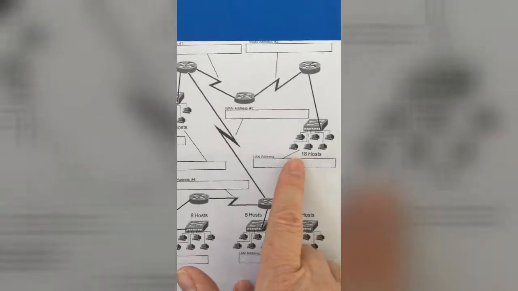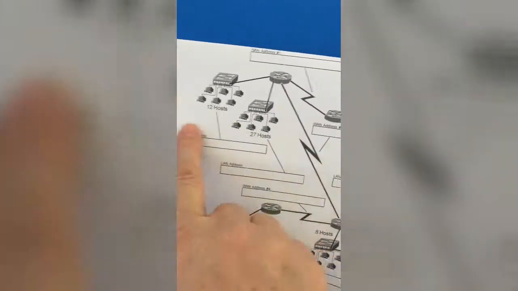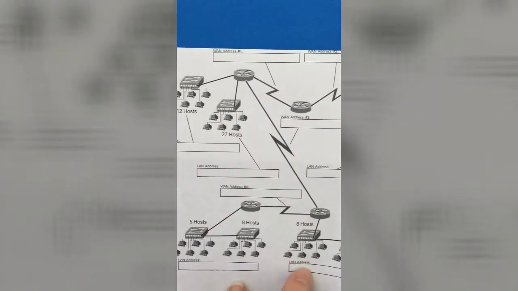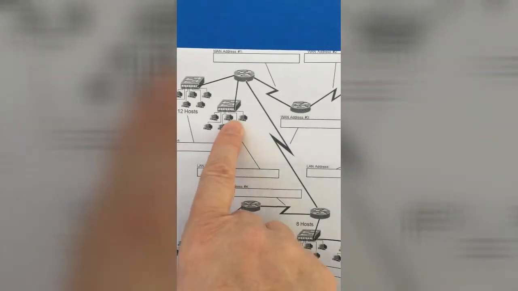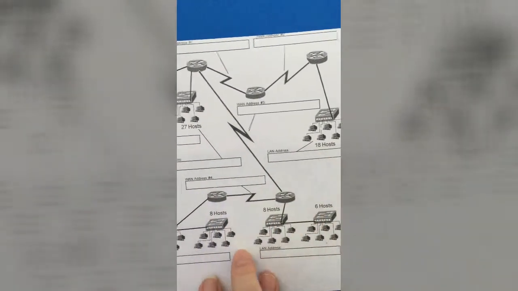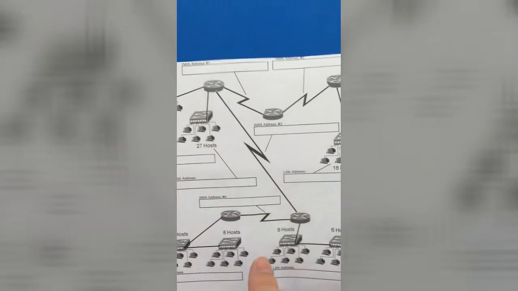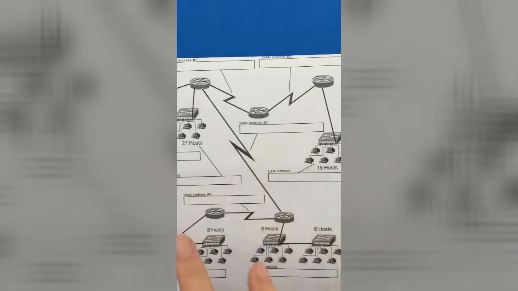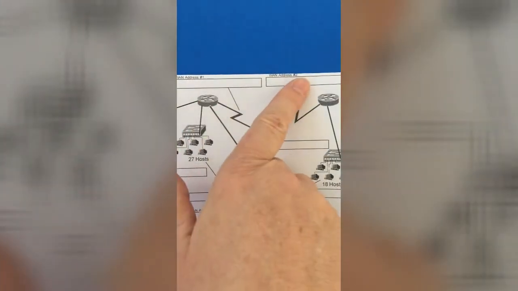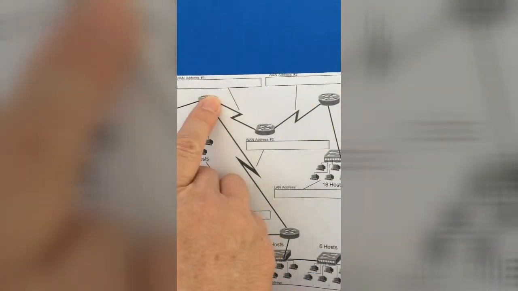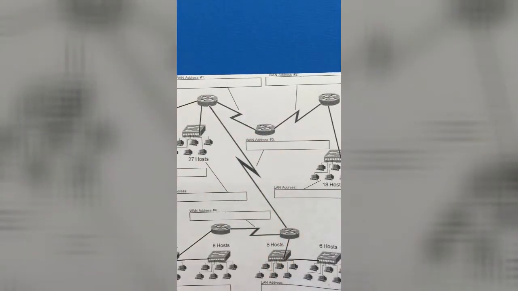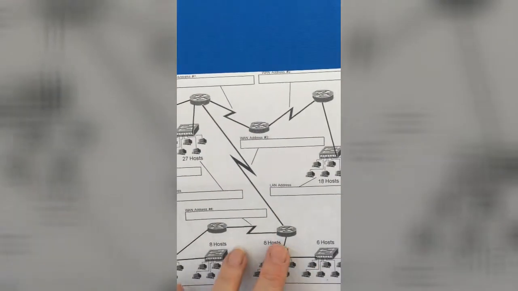So then we've got one with 18 here. You can see that I'm looking all around, and I want to start with the highest one. So that would be 27, followed by 18. Then we have 14. Then we have 13. Then we have 12. So that's how I want to attack this. And then the WAN addresses are going to be, there's two. There's an address here, and there's an address here. So those are going to be the /30, and I'll explain that in a second.